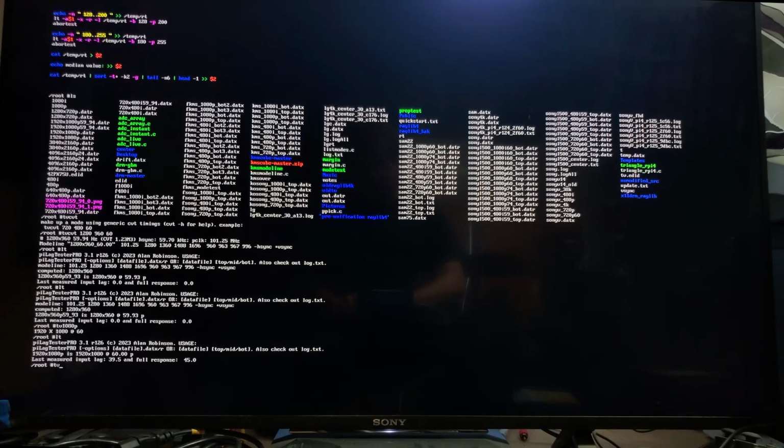So this is the primary screen where you would be measuring lag. Let's say you want to change the video mode that you're using. Right now it's at 1080p. Hit escape. You type TV menu and hit enter, and now you have a list of video modes you can test. You can just use the arrow keys to switch between them. You can also type some of the text that you want to filter by.